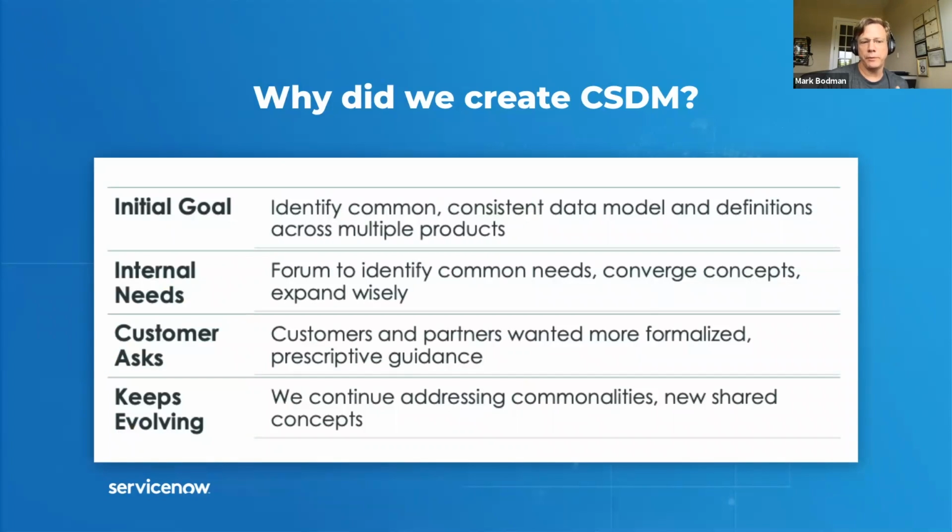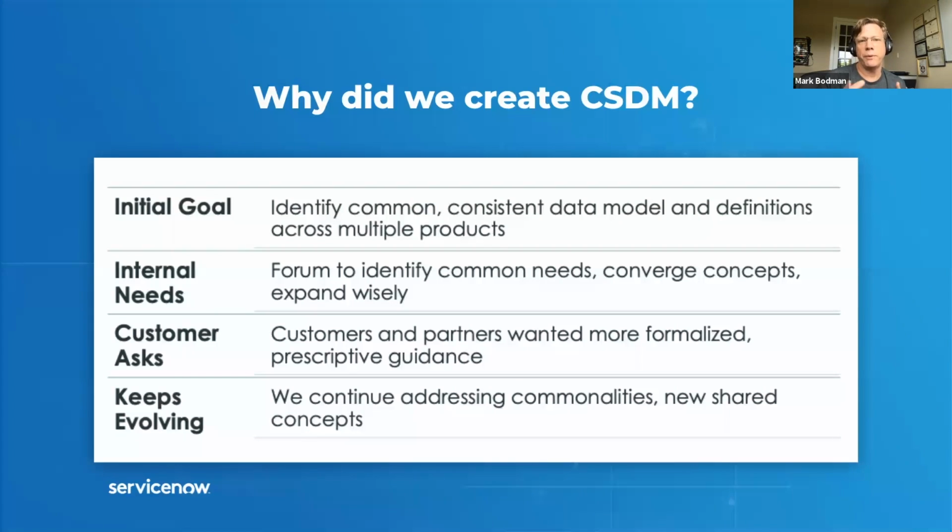And really, a little bit of background on this: I was a product manager for a product we had called App Portfolio Management here at ServiceNow in 2017. And we identified where we needed to get our heads together across all the different product managers on the type of data that we were managing and how it was managed, how it interacted with one another. So the initial goal was to get consistency, but we also found a huge internal need across the whole portfolio of products. And that's expanded to CSM and into HR now.